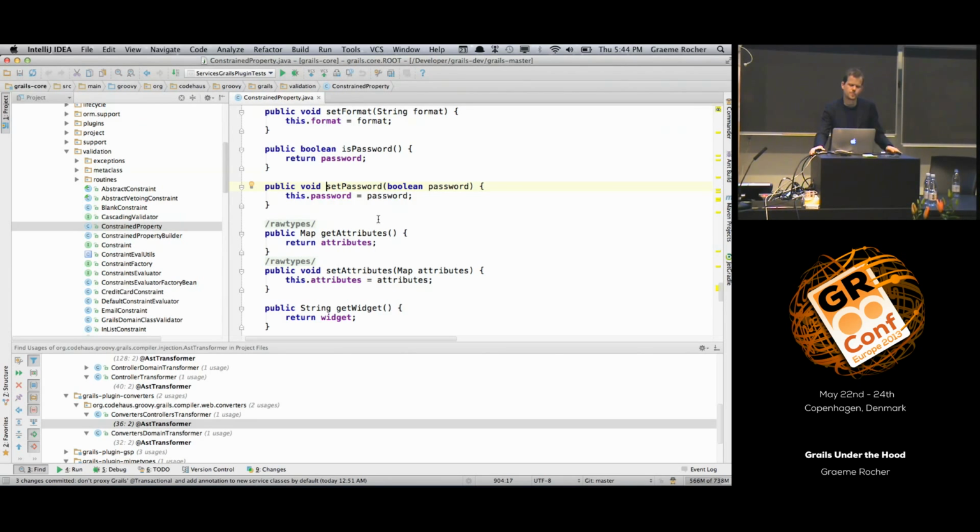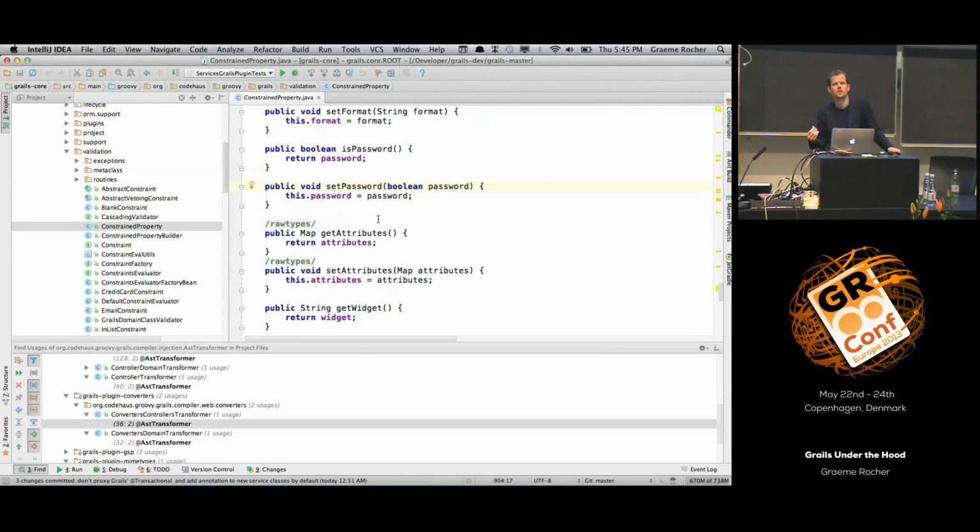I think there's some crossover between what the view looks like and what the constraints do. So I think isPassword is basically used by scaffolding to render a password field if a particular property is a password. It doesn't actually do anything in a validation sense.